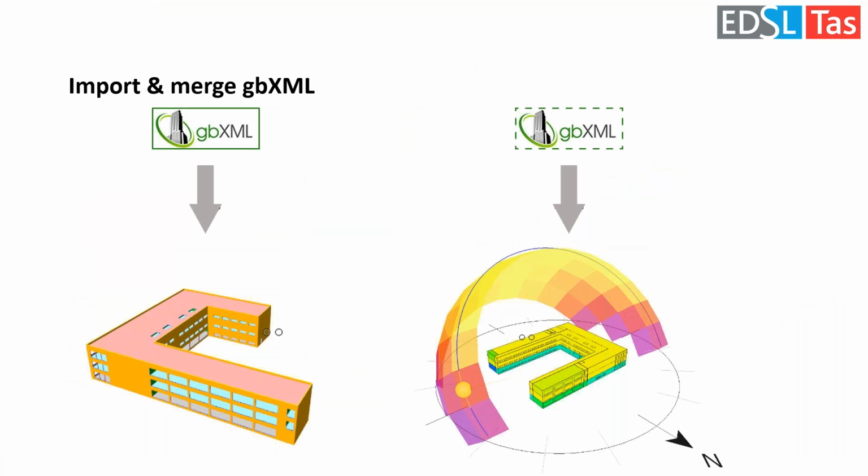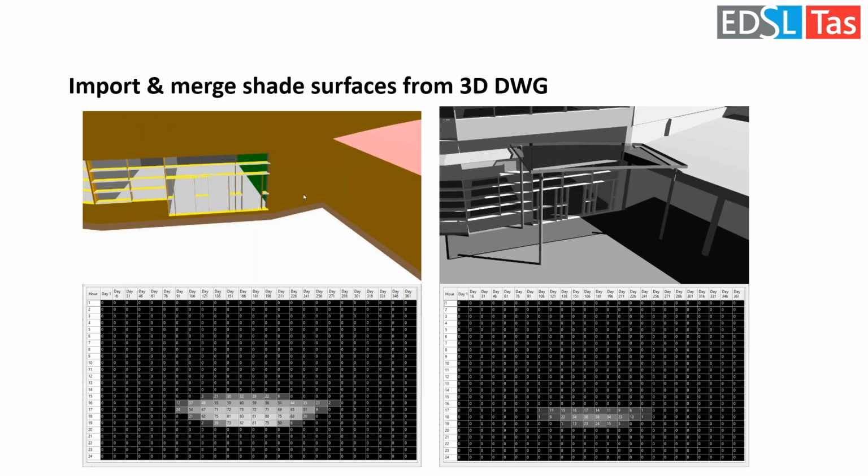So in summary, in the first part of the demonstration, we covered importing gbXML and then re-importing and merging an updated gbXML file, retaining the data we already had in the file, and conducting further analysis. And then for the second part of the demonstration, we had a file, but the gbXML didn't include the shade surfaces, and it led to some overexposed surfaces for the daylighting analysis and the shading analysis that would impact the energy analysis downstream. And we imported a 3D DWG file, merged that with the geometry to take those shading surfaces into account for analysis purposes.